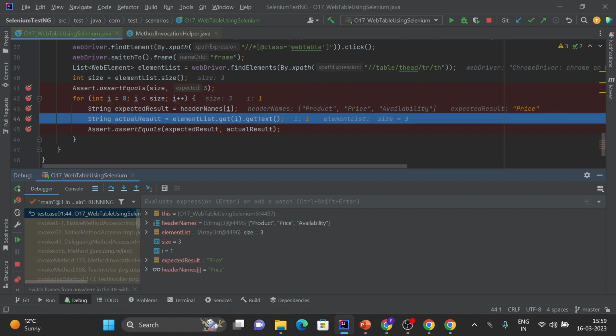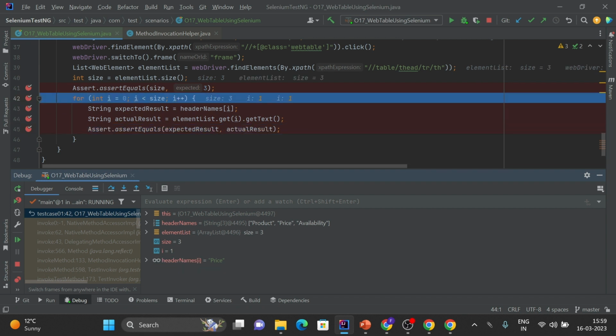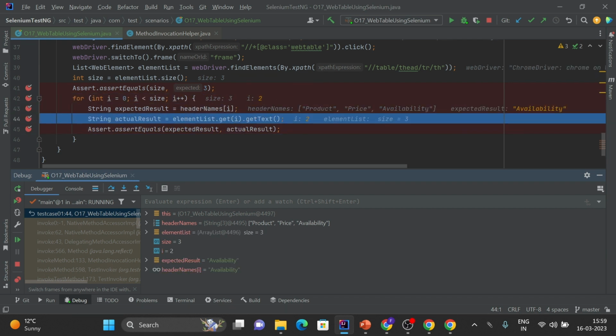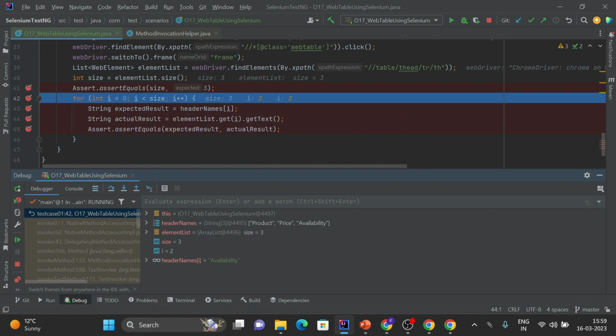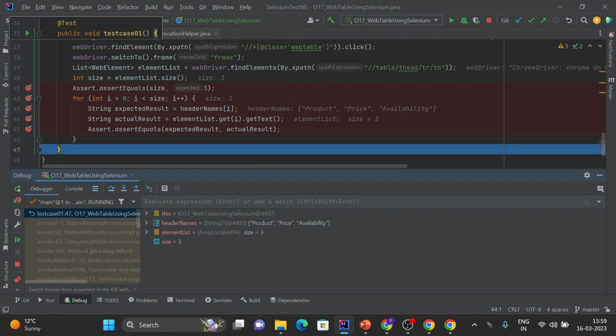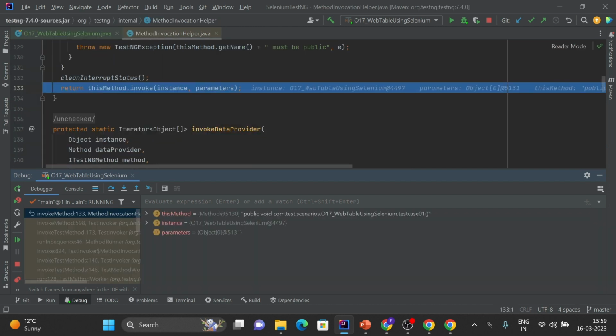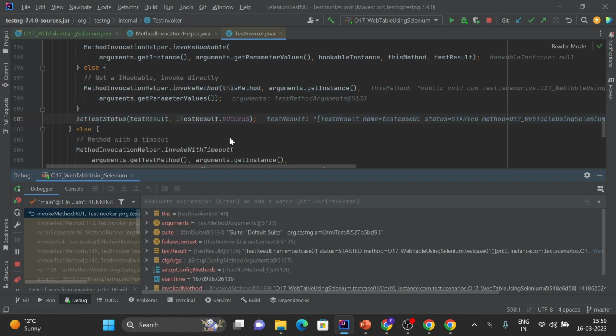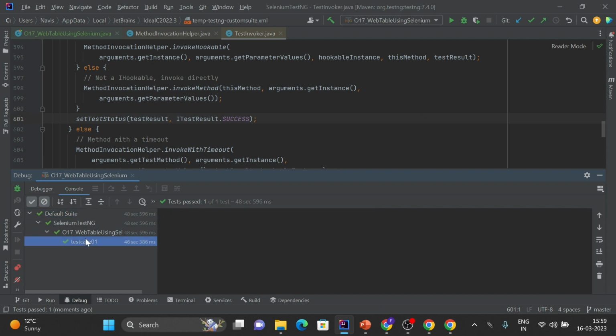Next is price, your expected is price and your actual is also price, and both are matching. Next is availability. Your expected is availability and actual is availability, and both are fine. So that's it. The loop ends and your test execution is completed. You can see test case 1 pass.